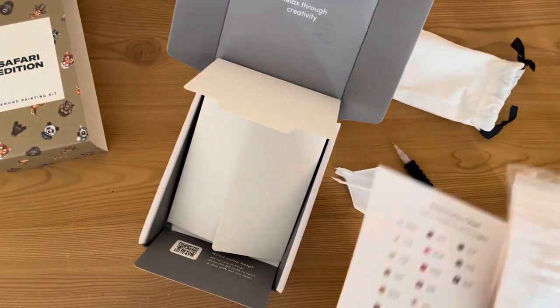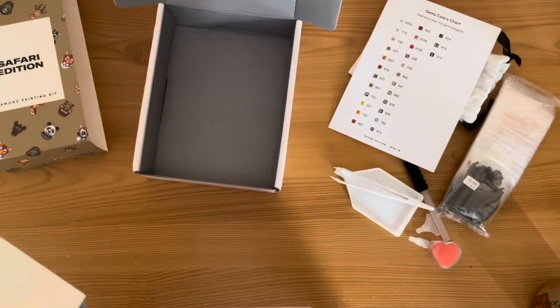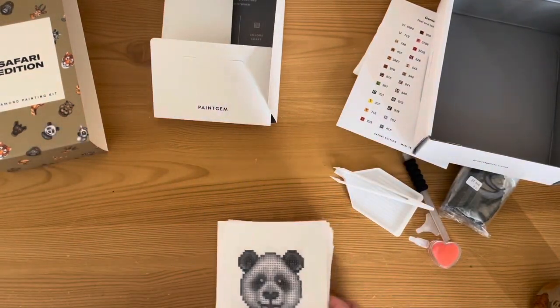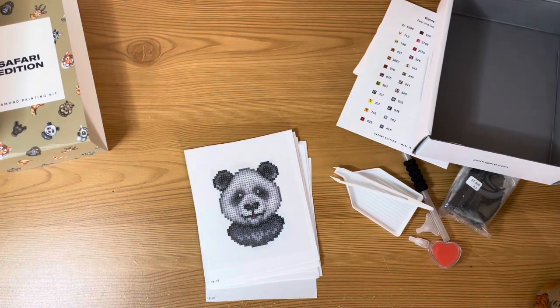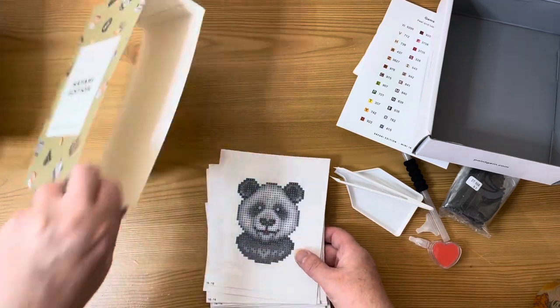You can do more prep if you want — put drills into little pots — but you really don't need to. Let's have a look at the animals, because that's what we're here for! It's got a bit dull, the sun's gone away, so let me put the light on — there we go, that's better.